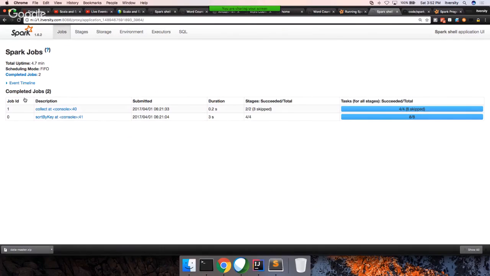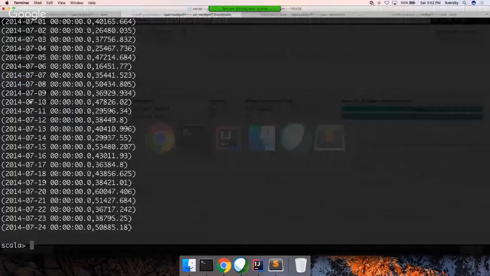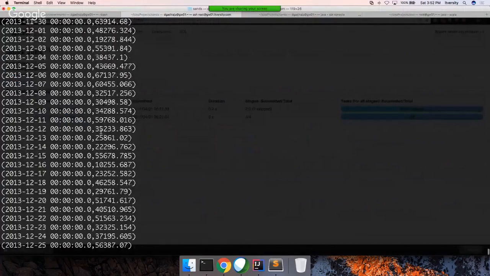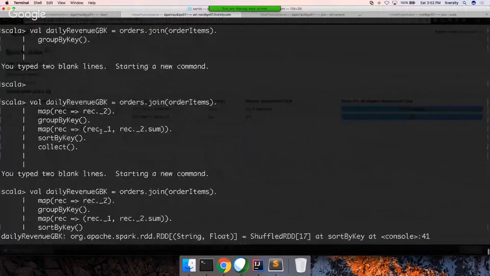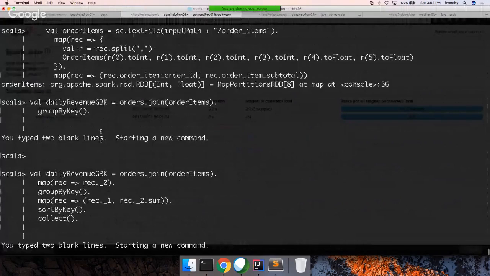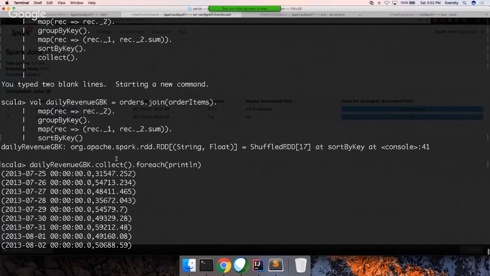Because if you look at the program, first I created the case classes, then I processed orders and order items, and then I joined and applied the GBK, and then I did sort by key.